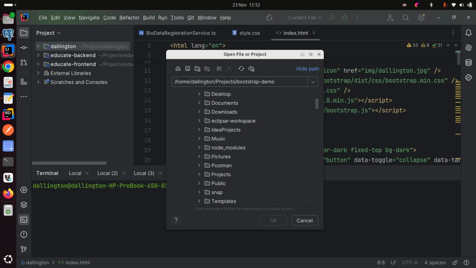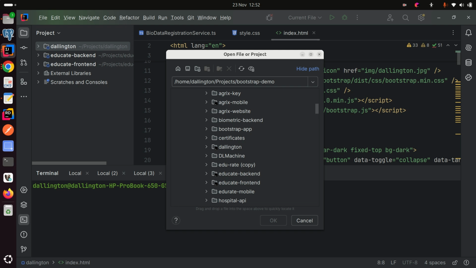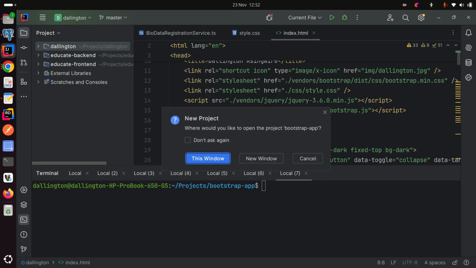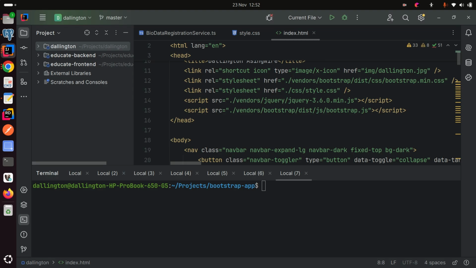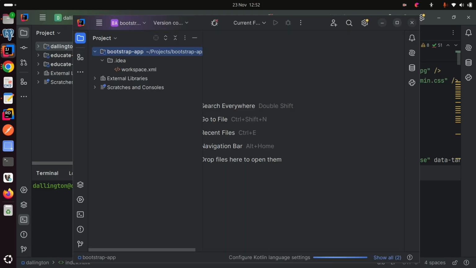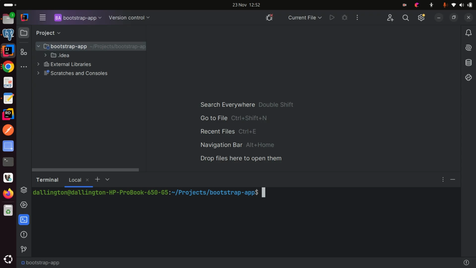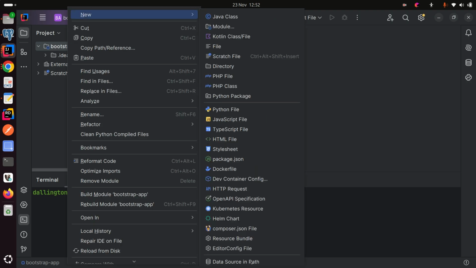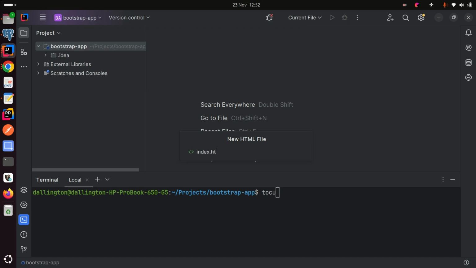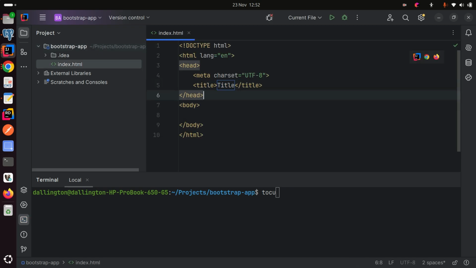So in my directory it's here, Bootstrap app. Okay, new window. So when I open new window, it's here. Hope you guys can see this. So I can open the terminal and I create, if you want you can right click and create a new file here. So new file, it's an HTML file. I can call it index.html because that's what they're telling us. By default it has created for me the template code for HTML.